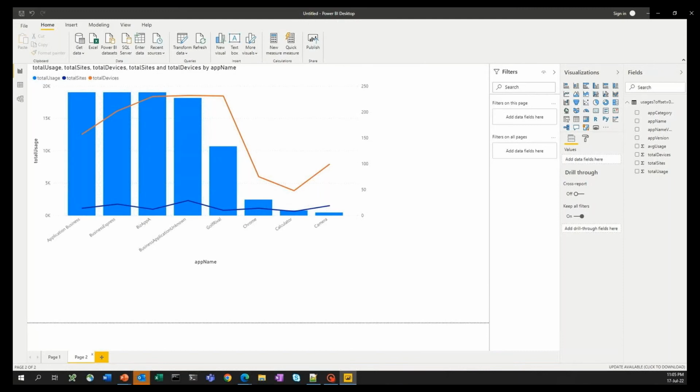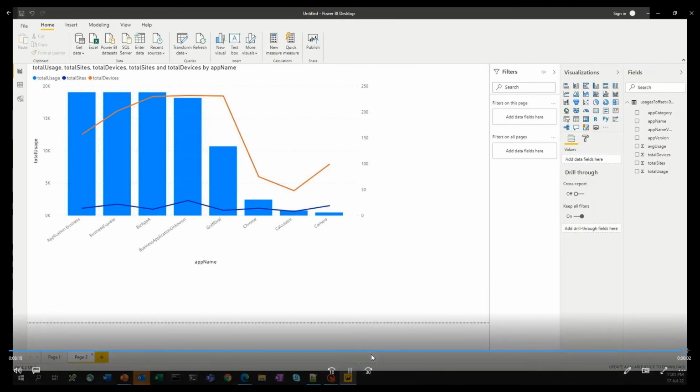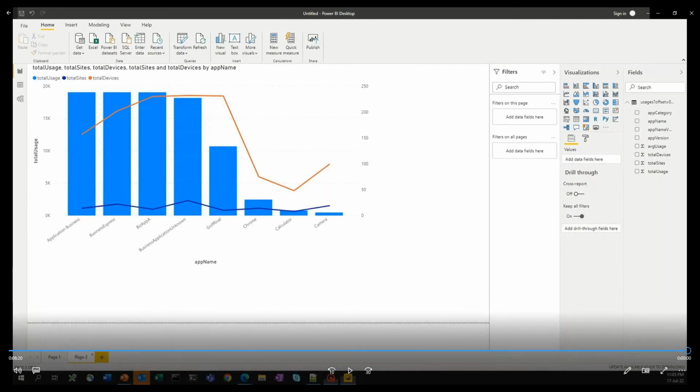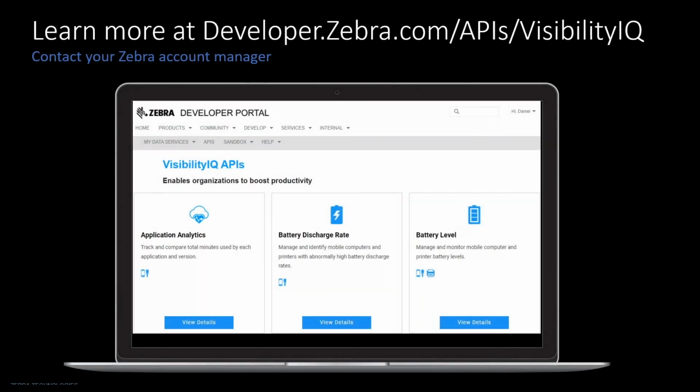So that is it from the demo. Let me know if you have any questions. Yeah, so that was the demo. Hope it's useful for the audience. The video will be recorded and you can refer back and check the steps which had been followed. It will be common for most of the APIs. There will be some modifications which will have to be done for every API, but the process should be more or less similar.